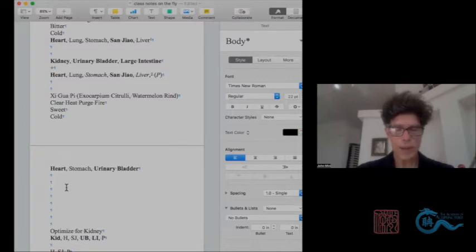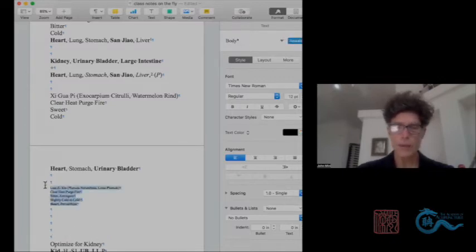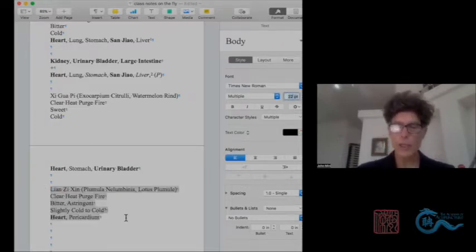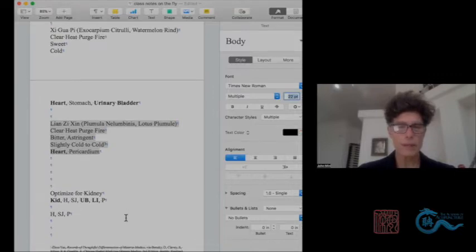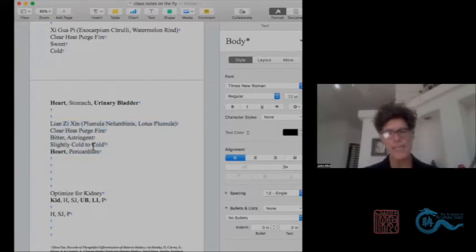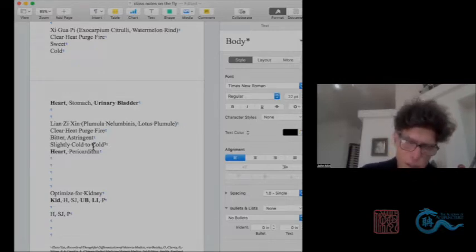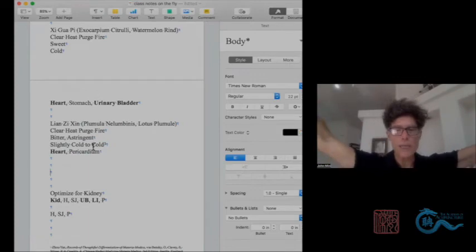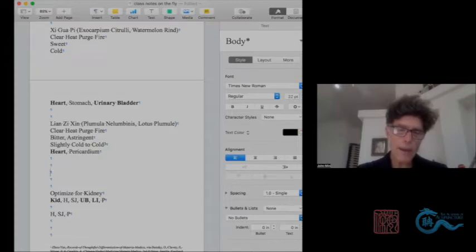So we could also add something like, we just visited this a little bit earlier. So to jog our memories, let's bring it up again. That Lianzi Xin, we can bring that up again, right? Okay. So we can clear more heat, even purge some fire with bitterness and some of this astringency. This is the cleaning kind of astringency. But maybe this fire is getting so extreme that the fire is burning out the person's chi, all right? So we're reining it in just a tiny bit, okay? So we could use that for when toxic fires begin to really impinge on the heart and the pericardium, okay? So we've sort of done that from both sides now, okay.